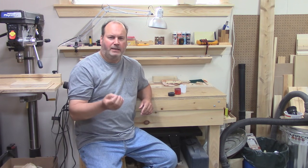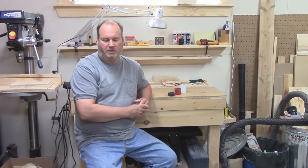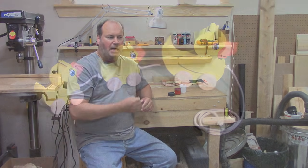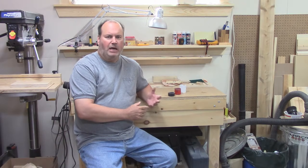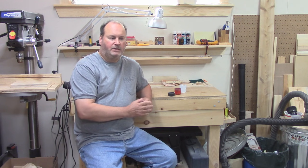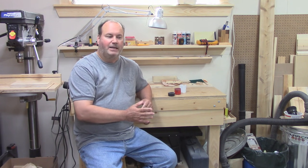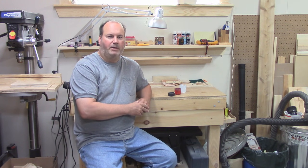As I started making children's toys, I used to just go out and buy the wheels from a craft store because it was easier. But as I started making more toys, I found I needed more and more wheels. I decided I've got lots of scrap wood, I should be able to make my own. I don't have a lathe, so I can't use that, but I do have a drill press and a lot of drill bits. So let me show you how I do it and the pros and cons about this.